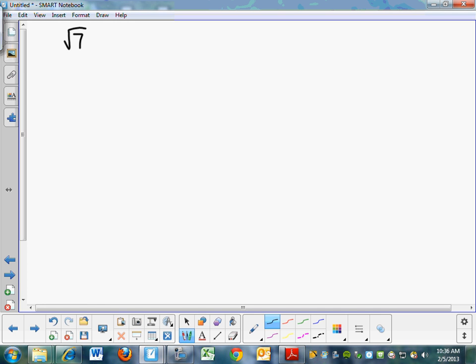Yeah. We're going to estimate to 4 decimal places. All right, square root of 7, you guys have more room to write than I do with the marker, so estimate to 4 decimal places. Look at that. So we want to estimate square root of 7. And so we need 3 things.